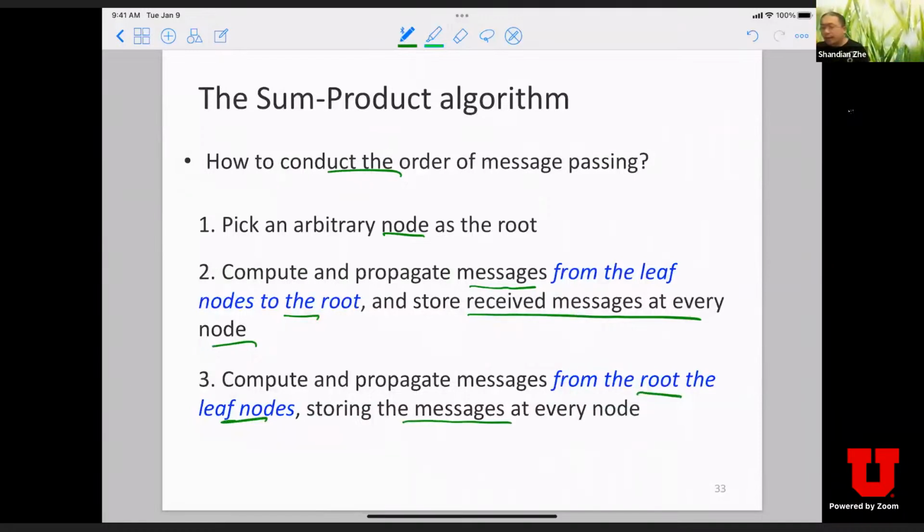So if you conduct your sum-product algorithm, the rules to compute the two types of messages, in this way, from leaf nodes all the way up to the root node, and then from the root node distribute back to every leaf node, then it guarantees that at every step, whatever message you're computing, the required or dependent messages have already been there. You don't need to worry about that they're not ready yet. This can be formally proved, but I will give you some idea of why this is true.